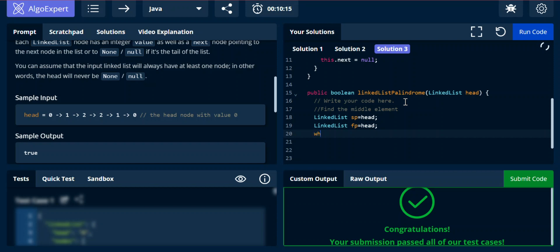So while fast pointer is not equal to null and fast pointer dot next is not equal to null, slow pointer equals slow pointer dot next, fast pointer equals fast pointer dot next.